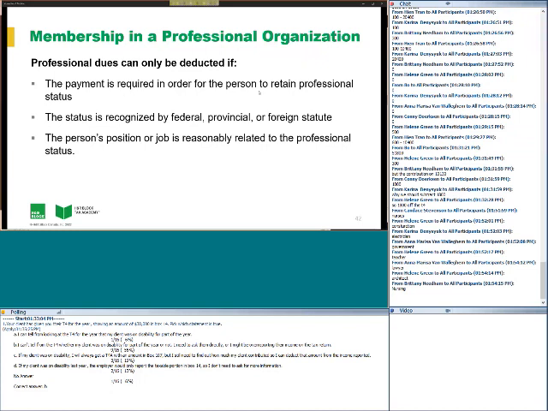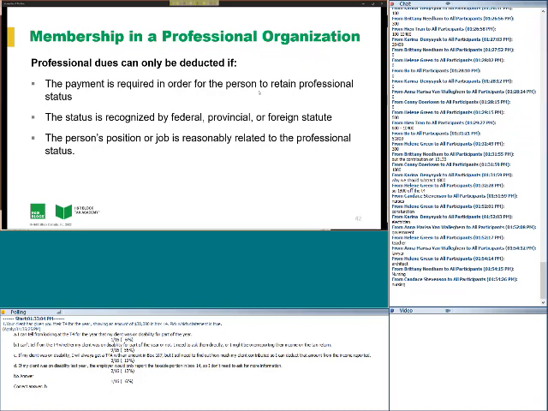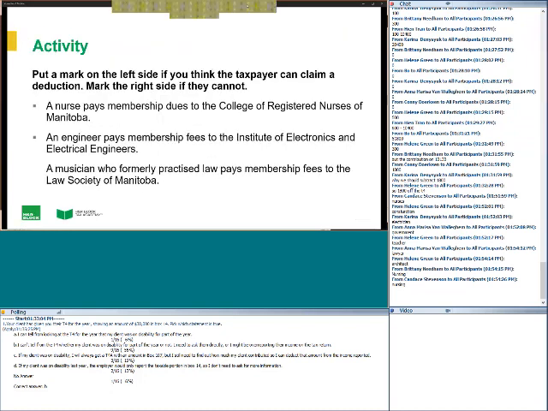Lawyers. You cannot practice law in Manitoba if you are not a member of the association. By law, you cannot do it. Nursing, another big one. Okay? Have to be careful with some other ones. Let's practice a few together. Let's see if we have time.